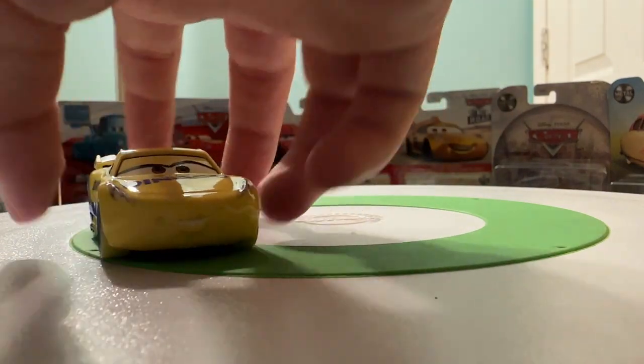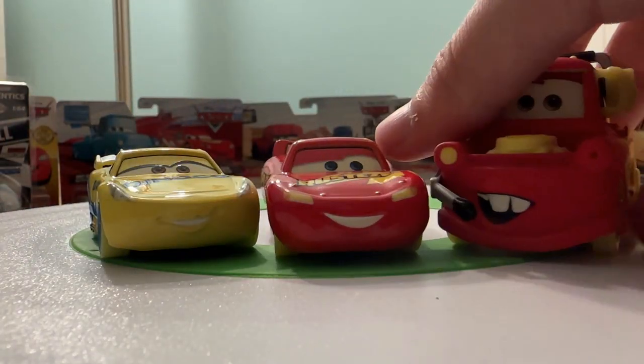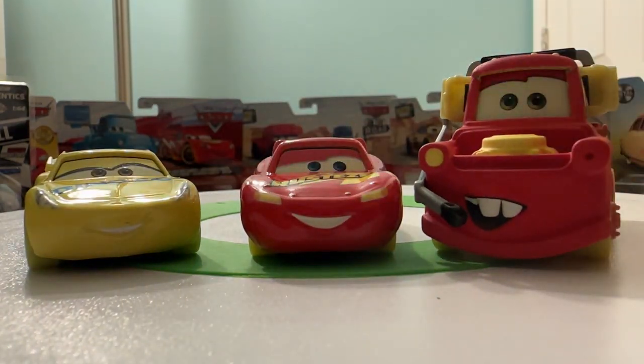But, yeah, we'll turn off the lights here and take a look at whether these three glow. But before we do that, let me know which one of these is your favorite down in the comments below. Personally, Mater is pretty cool. I do like the Cruz Chief Mater. I think they're all pretty cool. Dynaco, Cruz, and McQueen are at least very similar to their original releases. Mater is obviously the most different from his original release, so I think I have to go with him. Out of these three, Mater is my favorite, but let me know down in the comments below.